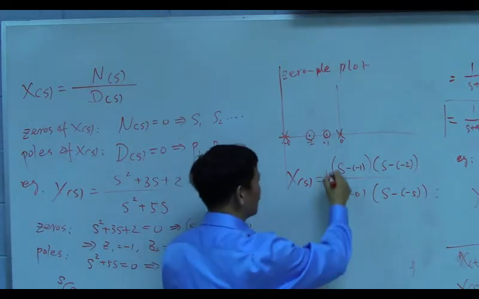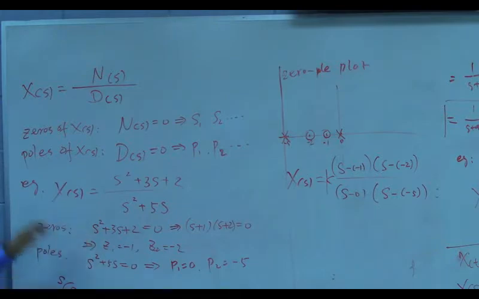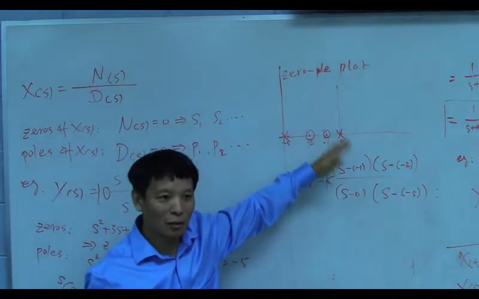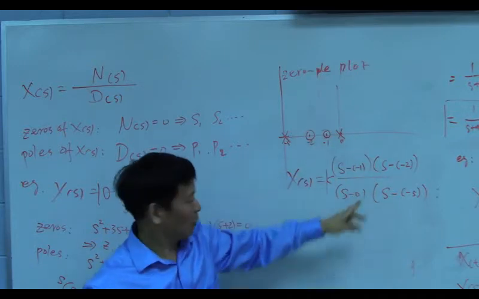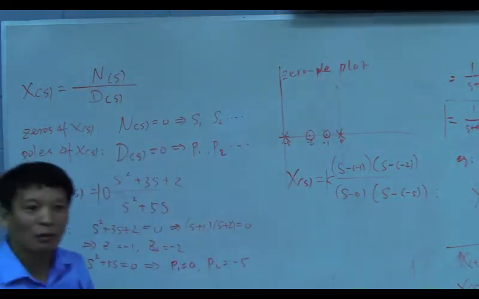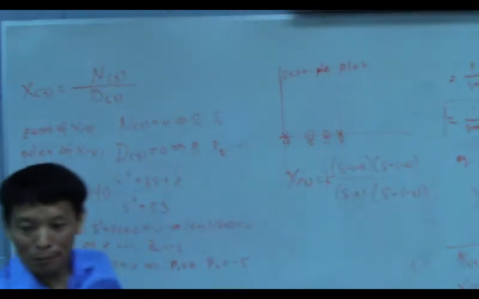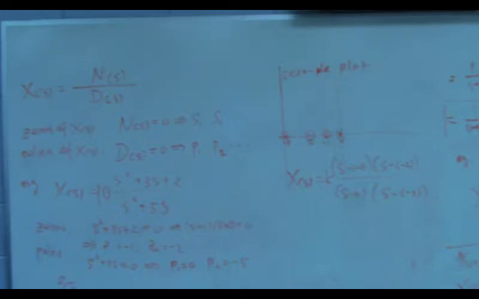Maybe some constant again at the beginning, so you just put a constant. This one is exactly equal to 1. For example, if I said 10 here, this information is not represented in this plot, so that's why we put a constant here. But the constant, as we said, we don't care, right? You can use an amplifier to change this constant to anything.